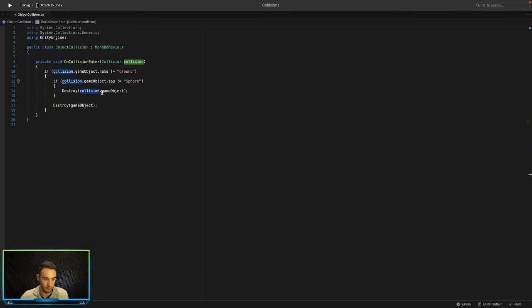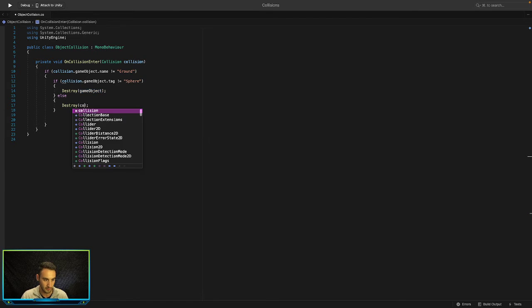So this needs to be just game object, and we can say else, in here, let's say we want to destroy the collision.GameObject. So we got it the opposite way by accident, so hopefully that works nicely now.